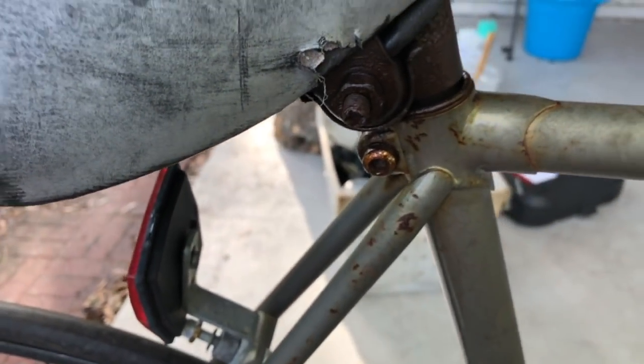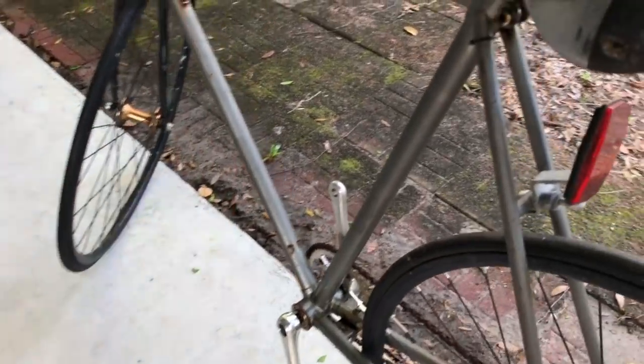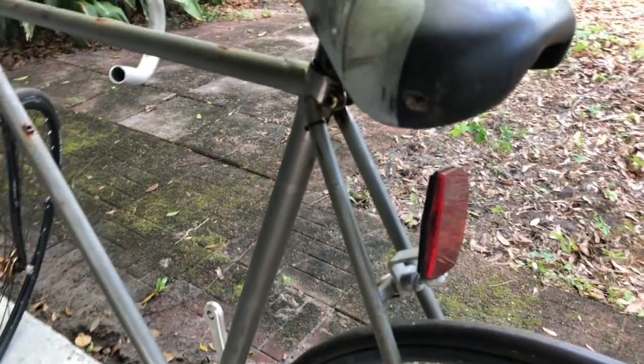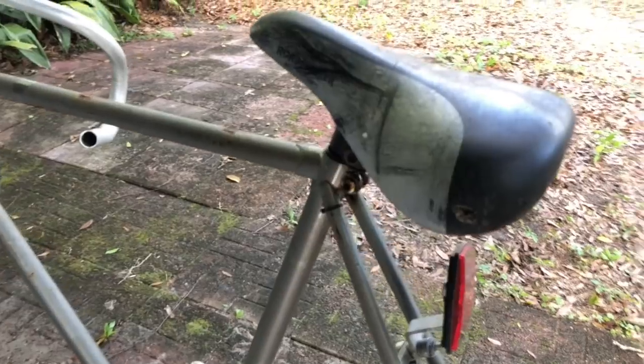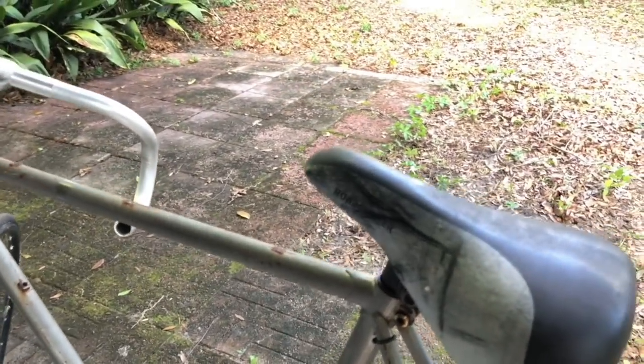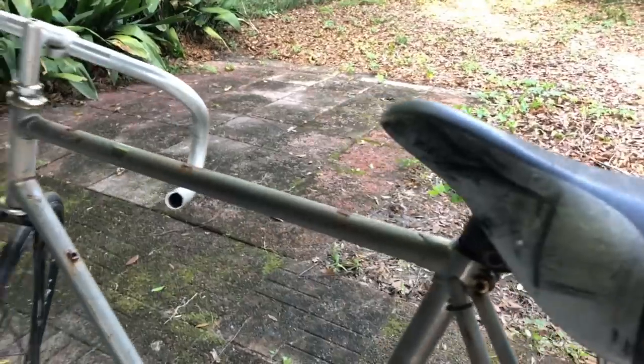I hit it with this penetrating lube. It's just a single penetration. I just had it in my shed. There was some double penetration lube in there, but I always notice whenever I use the double penetration, sometimes the nuts touch. So, you know, I think single penetration is just better for me personally. And I've been squirting her down. You know, she's a squirter, so I've just been going over it and letting that lube sink in real deep. And hopefully a lot of these rusted on bolts are gonna be okay.